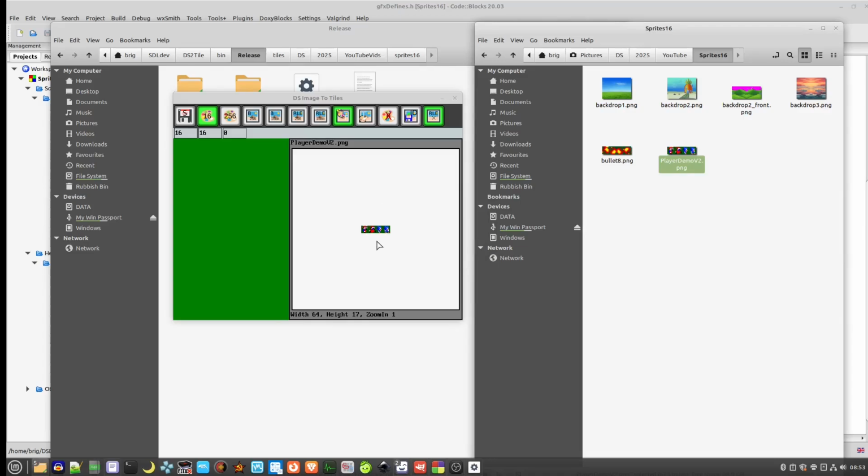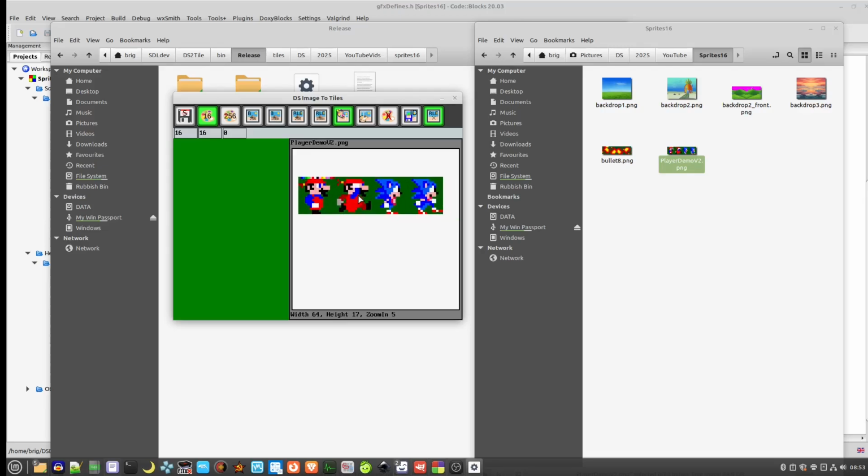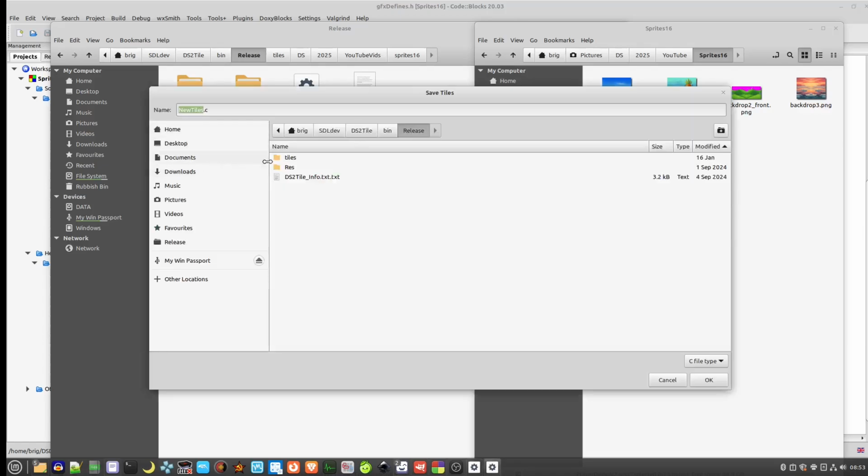If you click the left mouse button, it will zoom in, and if you have a middle mouse button, you can hold that down to move the image around. So the left mouse button zooms in. Holding the middle mouse button, you can drag the image around. The right mouse button will zoom out. And then once you've done that, just click on save and then select wherever you want to put that.